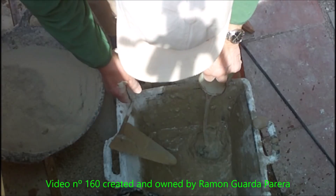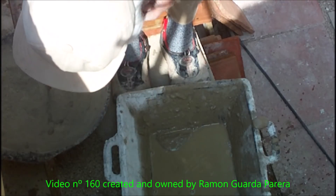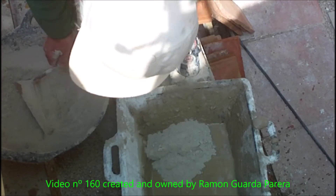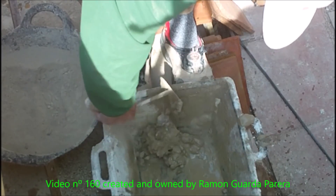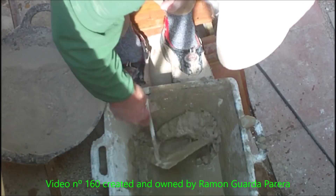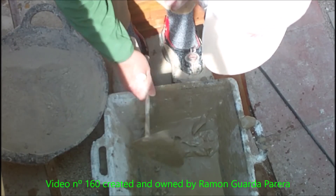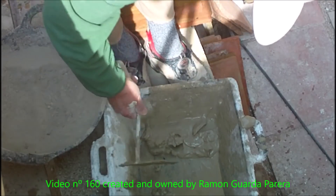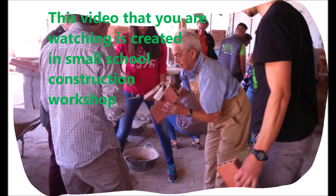First, I throw water into the drawer, then the cement with the paddle and stir slightly so there are no lumps. It is important to make the kneading as quickly as possible because all the time wasted kneading you have less for use of the cement due to the fast setting. The drawer has to be literally clean and the cement collected along the base.